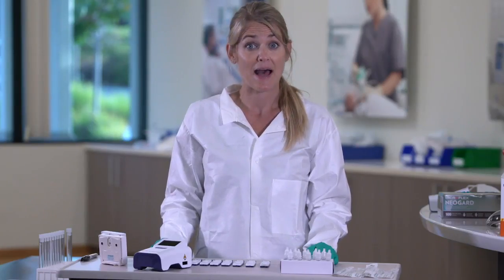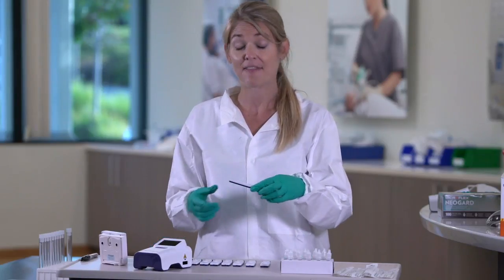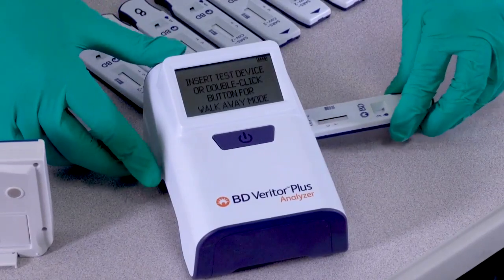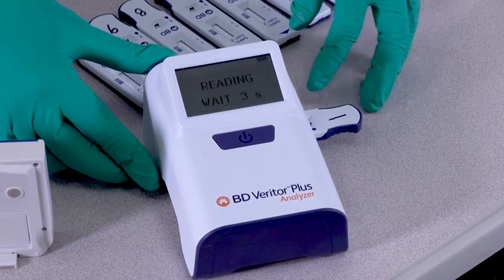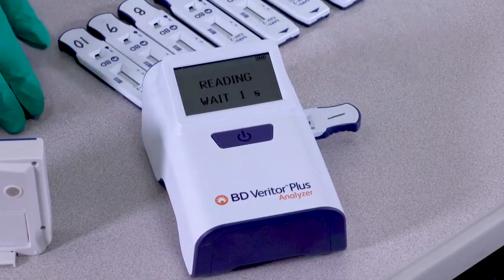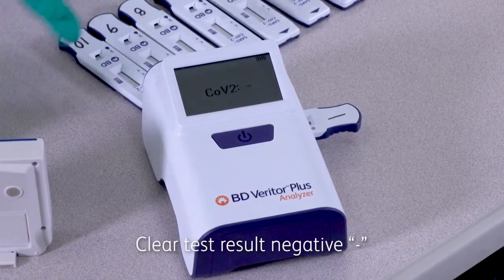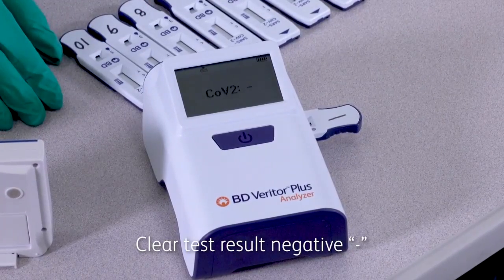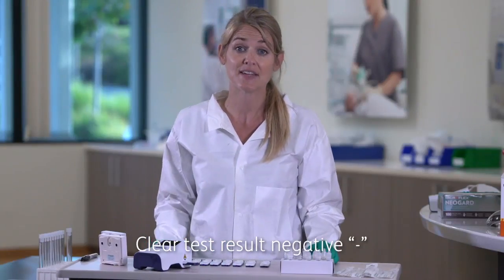Once 15 minutes has elapsed, I will read the first test and then I will read the remaining tests at 30-second intervals between tests. I will immediately pick up the first device at the 15 minutes, insert it into the BD Veritor Plus analyzer, and you will see the test result appear on the screen. This particular test is SARS-CoV-2 negative. The analyzer screen clearly displays the test result.